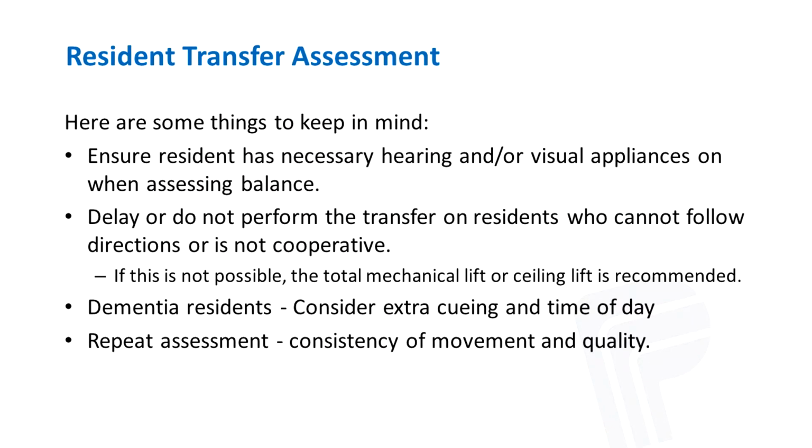During the assessment, residents should have all required hearing and/or visual appliances on when assessing balance. If the resident cannot follow directions or is not cooperative, delay or do not perform the transfer assessment. If this is not possible, the use of a total mechanical lift or ceiling lift is strongly recommended. Consider extra queuing and time of day for residents with dementia. Repeat assessment to check for consistency of movement and quality.